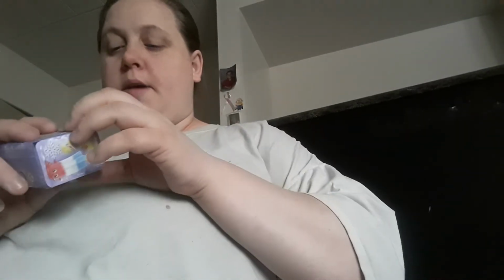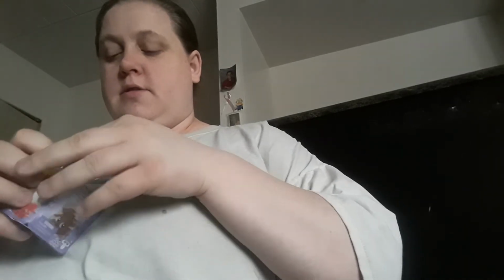Now, this one I'm not going to open in the water, so I'm going to pull it out. You can feel the packaging is like the dessert and stuff, but I'm not going to do that twice because I just wanted to do it that one time. So pull these guys out of there. I wasn't going to do that twice. That water effect is something else.